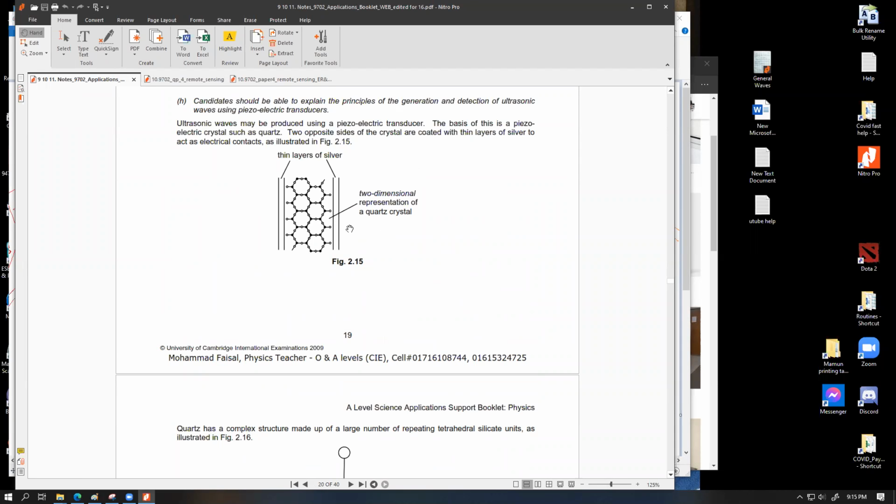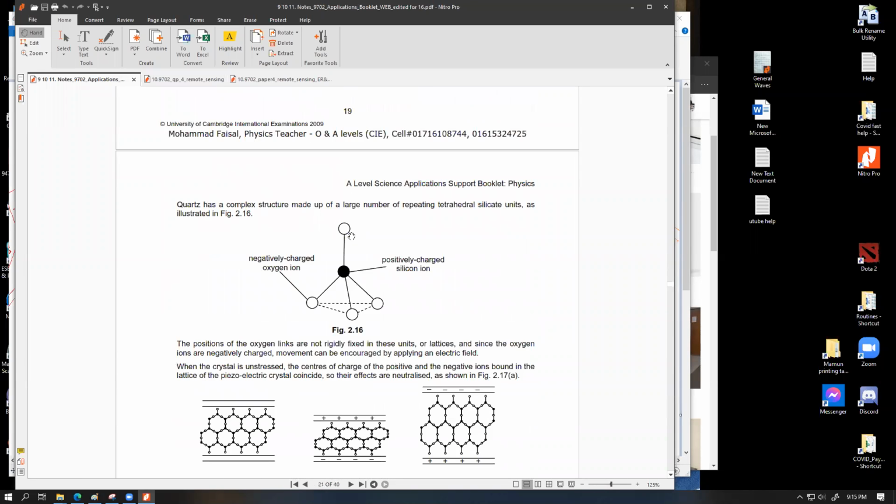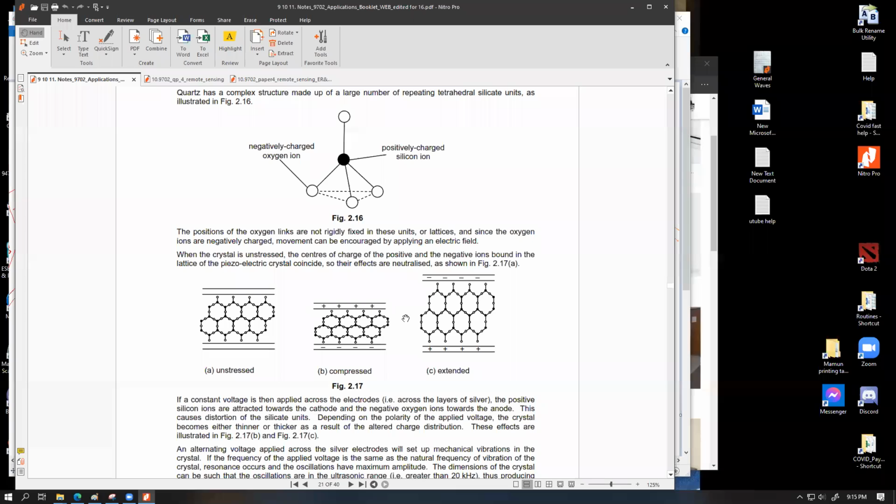The basic operation, the core operation of this piezoelectric transducer was discussed in the first class. So we did talk about how the compressions and the rarefactions actually give rise to voltages. This is a property of the piezoelectric crystal, which in this case is a silica crystal. So that's how they behave. Why they behave like this was not discussed. We are told that they behave in this manner.